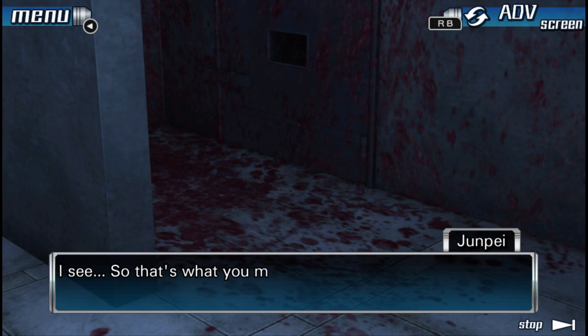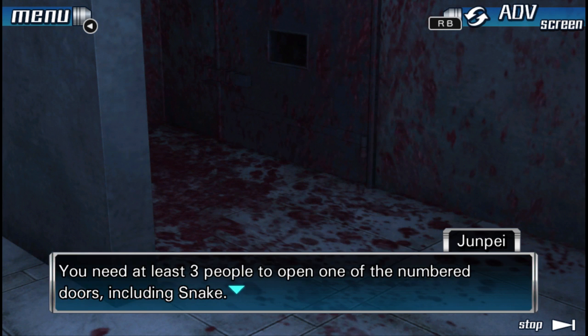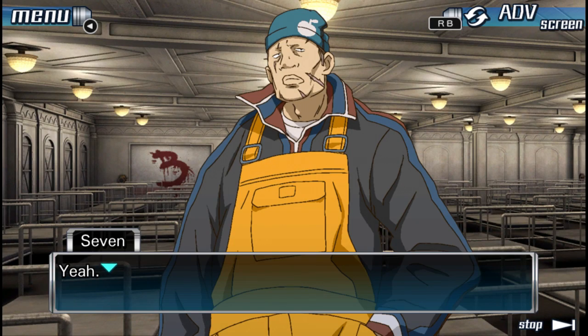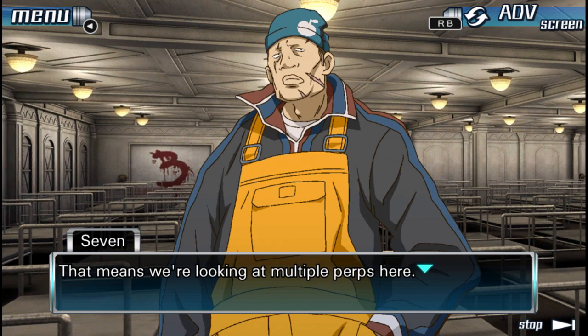I see. So that's what you meant by killers, huh? Killers. You need at least 3 people to open one of the numbered doors, including Snake. It wouldn't open for Snake and a single killer. Yeah. That means we're looking at multiple perps here.